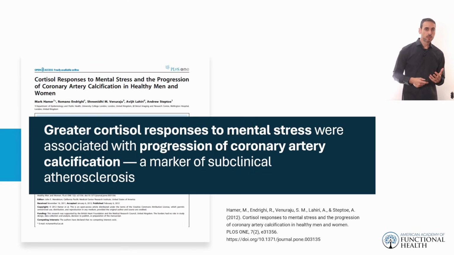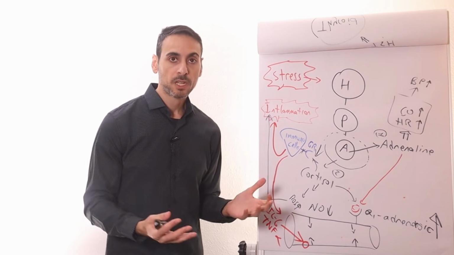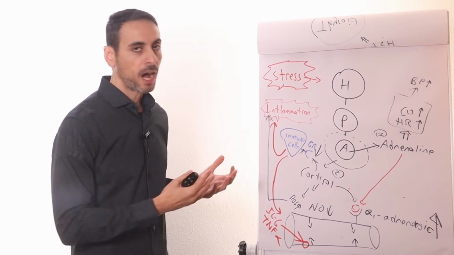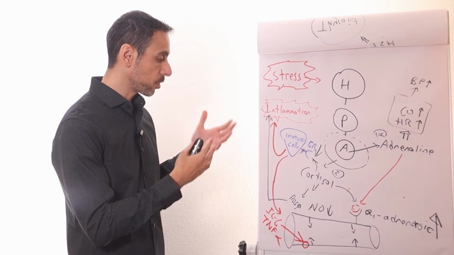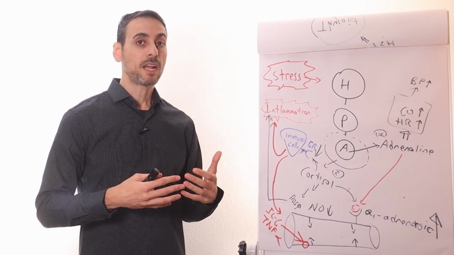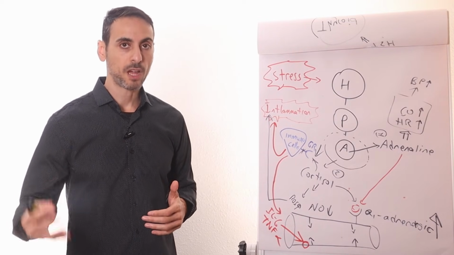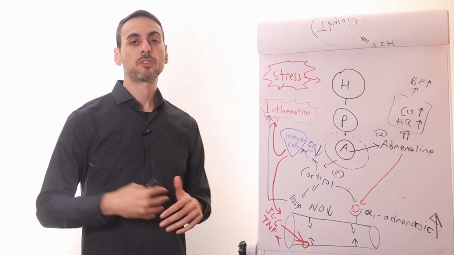And so here's another interesting study that showed that greater cortisol responses to mental stress were associated with progression of coronary artery calcification, which is a marker of subclinical atherosclerosis. Unfortunately, most providers in the standard of care do not address the underlying physiological factors that contribute to blood pressure. And so that's why so many patients, even on medication, continue to progress and develop cardiovascular diseases or need more medications over time or lose function.